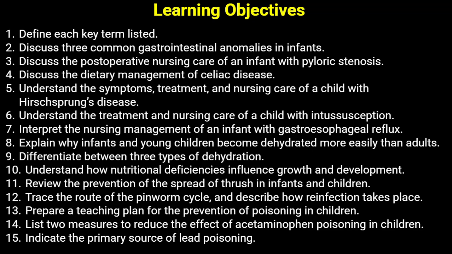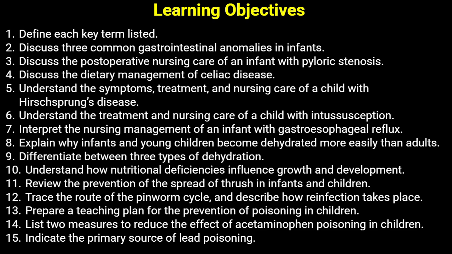Before we begin, let's review what you should be able to do by the end of this chapter. These learning objectives will guide our discussion and help you focus on the concepts most important for clinical practice and NCLEX preparation. We'll begin by learning the key terminology related to pediatric gastrointestinal disorders. Understanding these terms will make it easier to recognize diseases, communicate with the healthcare team, and interpret documentation.